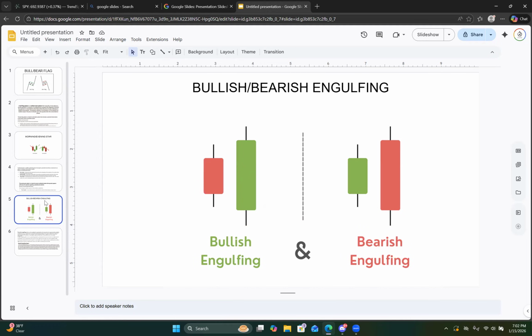I think it'll help start to recognize a lot of these chart patterns. But no, man, that was very well said. And I'm glad we got to get more in depth on these for sure. So write these down: bull, bear flag, morning, evening star, and bullish and bearish engulfing.